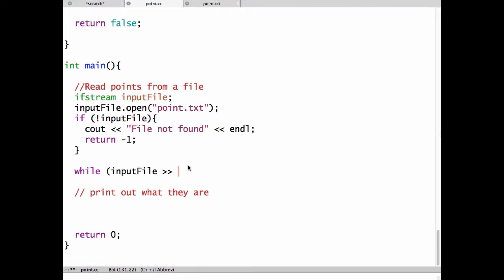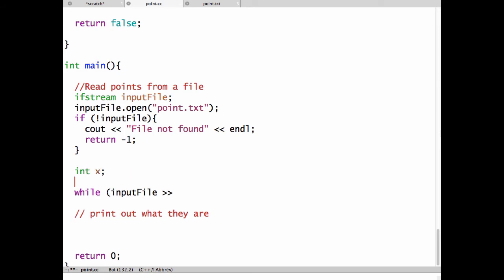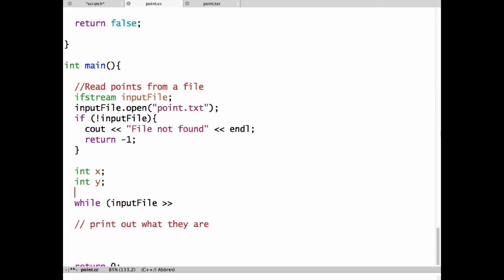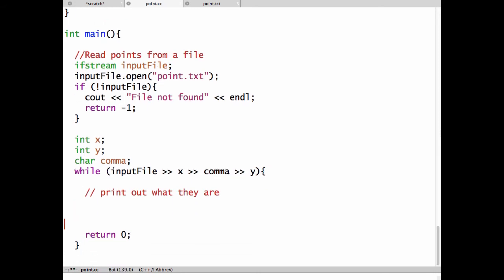So we need an integer. Yep, we need to take care of the comma. So we can do something like x comma y. Oops, and I forgot the closing bracket there. That looks better.